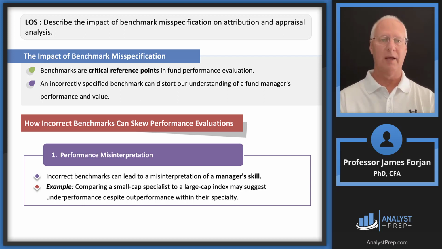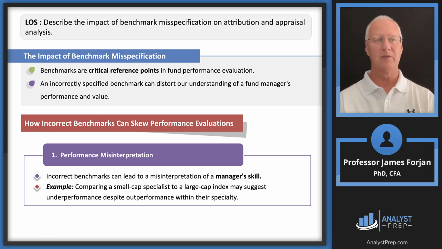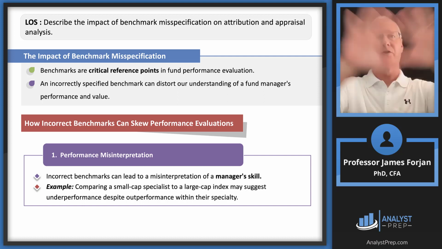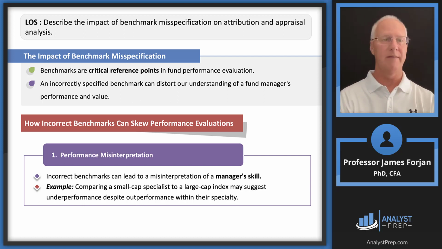Now, there was a person named Richard Roll who wrote a paper after the capital asset pricing model paper was published by William Sharpe, criticizing the simple fact that the market portfolio was unobservable because it ought to include every investable asset that's out there. This was known as Roll's critique. And lots of stuff has come out of Roll's critique, not least of which is this benchmark misspecification.